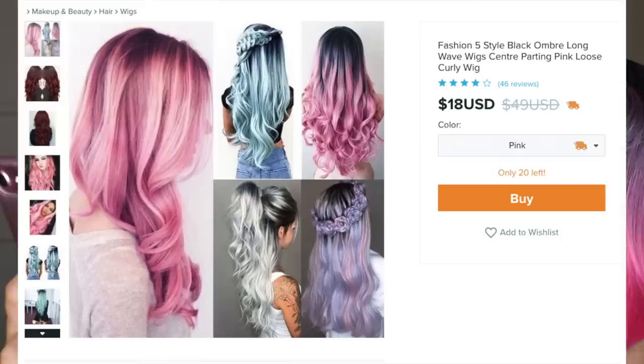This must be my Fashion 5 Style Black Ombre Long Wave Wig Center Part Pink Loose Curly Wig for $18. It does not look as pastel as the photo — this is a little bit more hot pink. Let's try it on. This is it. I feel amazing. Hello, it's me, going for Miss America. So it's supposed to be a center part — I feel beautiful. Really, all you have to do to make this look as realistic as you can is put a hat on to cover the top. As long as you put it right where the part is, it does not look bad. Also, I don't need these wigs after this video, so if anyone actually wants this wig, I will send it to you.